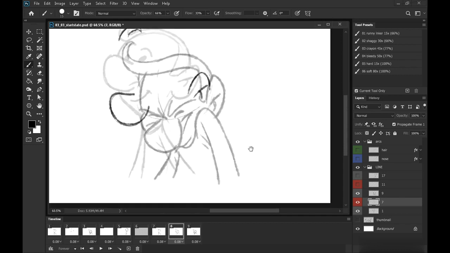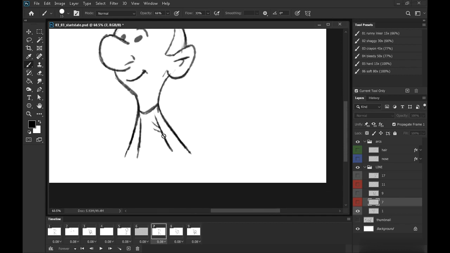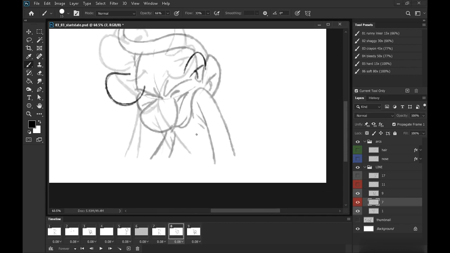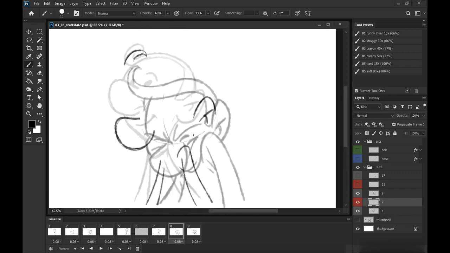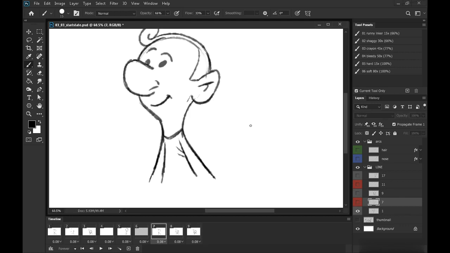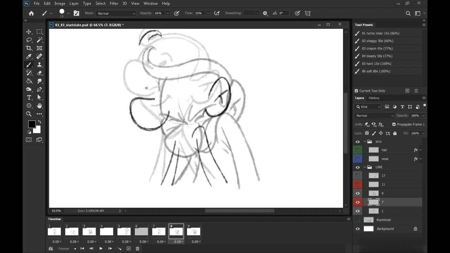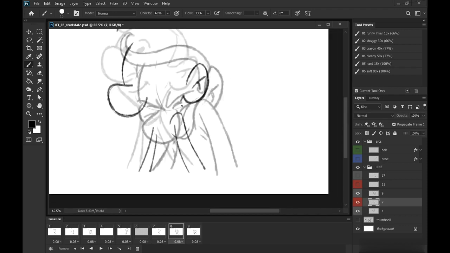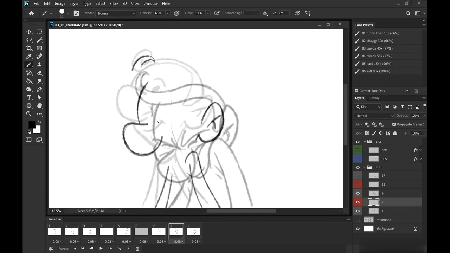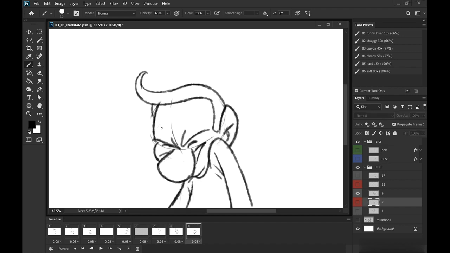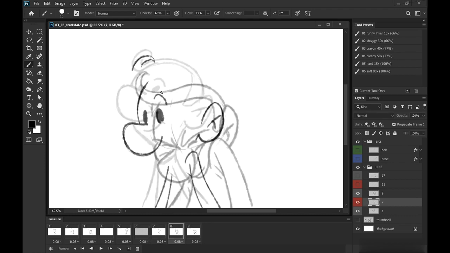Now we want to see some action on the elbow, or the shoulder rather, coming up here. So very lightly going to block it in so it begins to break. I know when you begin doing this, it can be a little overwhelming because you're looking at this line on top of line on top of line, and it can be very intimidating, very confusing. During the classic era, we would do this on paper. It wasn't easy, but what happens is as you do it, you become more comfortable with it.